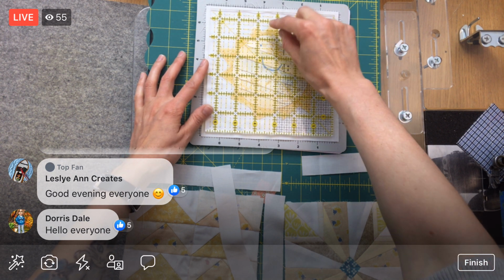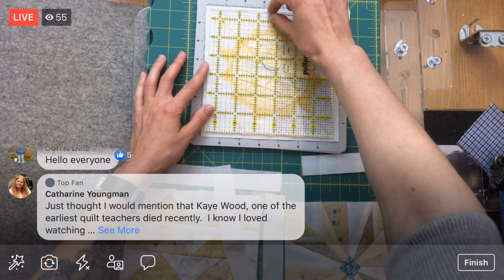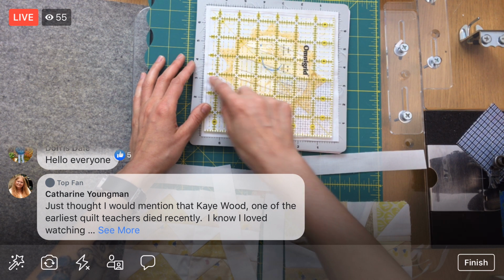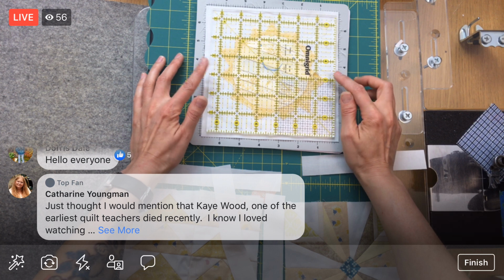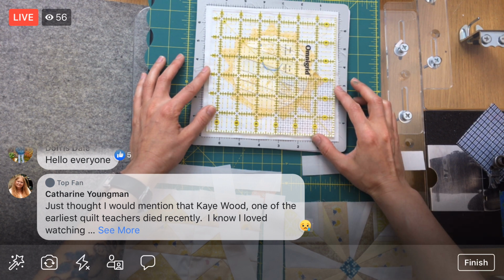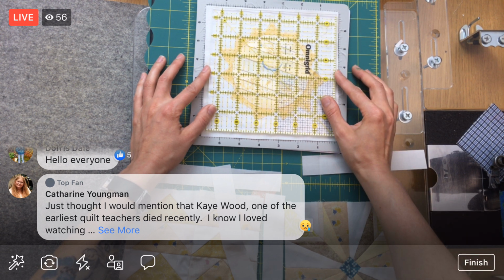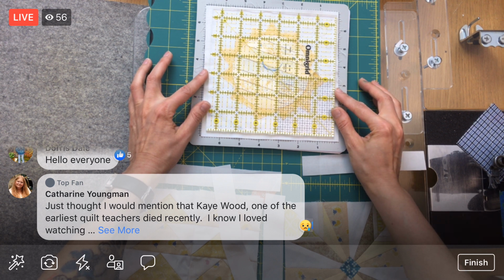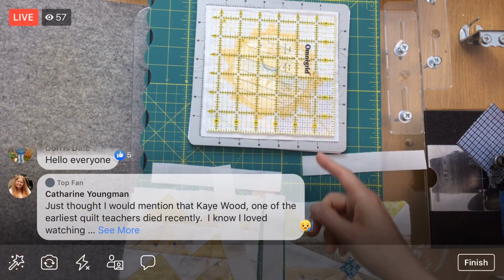So I'm trying to get the amount of sashing on the top and bottom equal. So we got like 3/4 of an inch there. Oh, only like 1/4 here. So we'll go like 1/2 inch on the sides. Then it's about 3/4. Ooh, maybe not quite. There. I think about that. Let's get it kind of straighter. All right, I think that looks good. So we're going to trim these two sides.